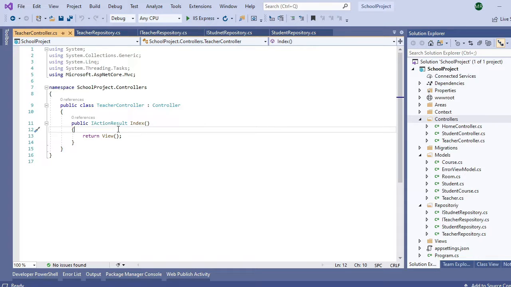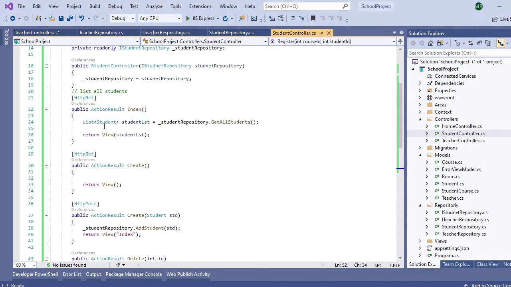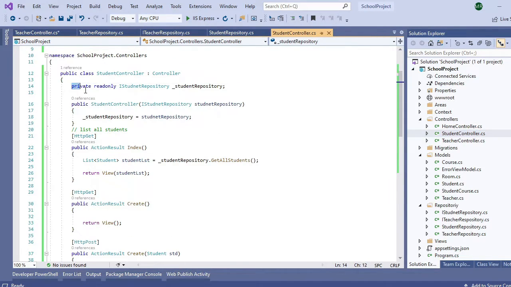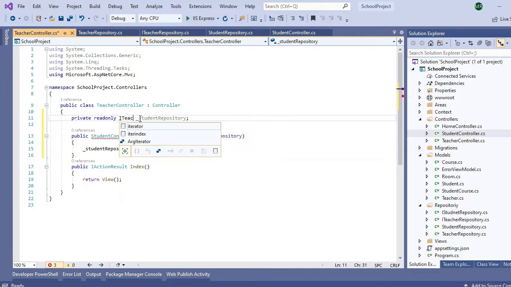In the index method I need to return the list of teachers. But first we need to create an instance of the teacher repository, exactly like what we did in the student controller. In the student controller we did something like private and constructor. So we will take this copy and paste it here, but this will be I teacher repository.